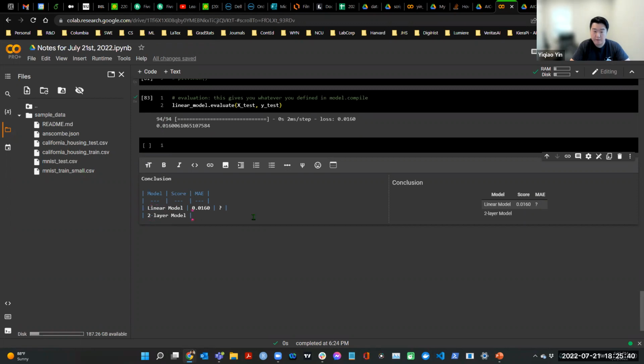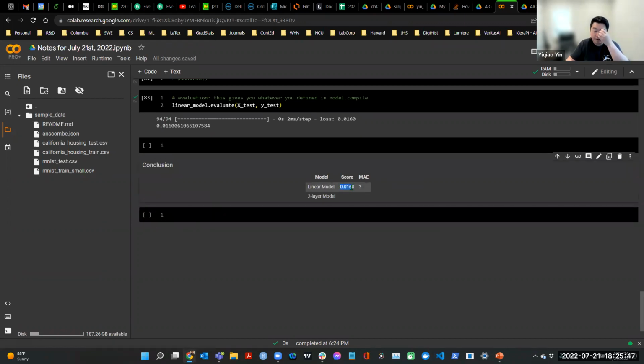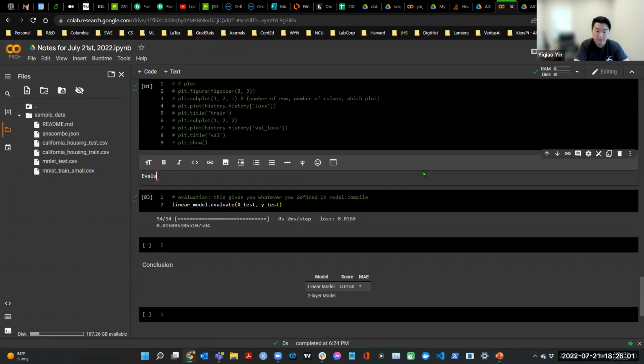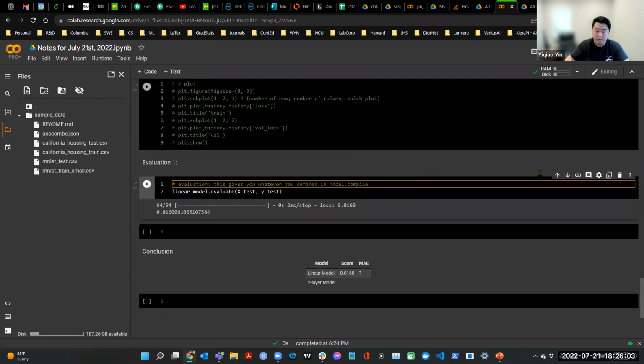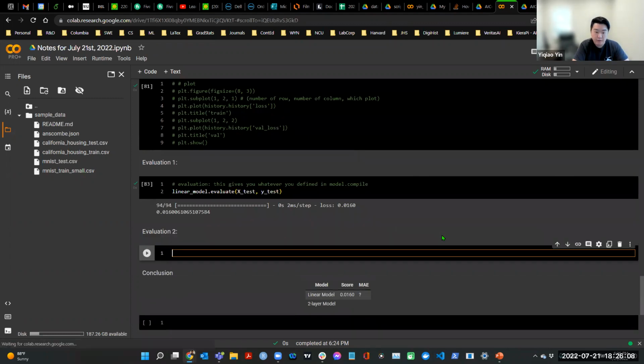This is a linear model. So now this way you have a comparison, right? You know exactly what we are talking about. Is it good? Is it bad? Score 0.01. Is it good? Is it bad? I don't know, right? I gotta run the rest of the experiment. So I do that, and this is one way to evaluate. So we're gonna say evaluation 1, and then obviously you can do a different way, right? Evaluation 2, and then you say linear model predict.